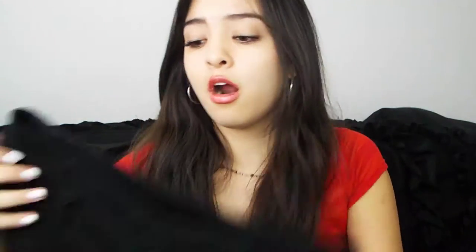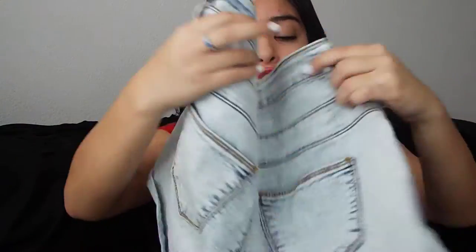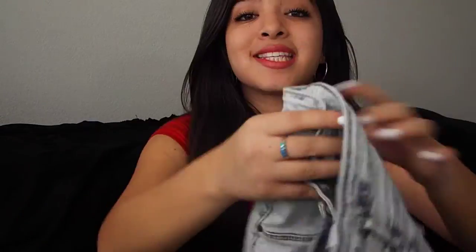The next ones I got are black high waisted shorts — black is a must-have obviously. They're just another basic high waisted style with three gold buttons. My favorite ones of all time that are going to be my favorites this summer are the light-colored ones. I love this color in jeans and I looked for them in jeans all school year but couldn't find them, so I found them in shorts and I'm so happy. All the shorts are from Charlotte Russe.